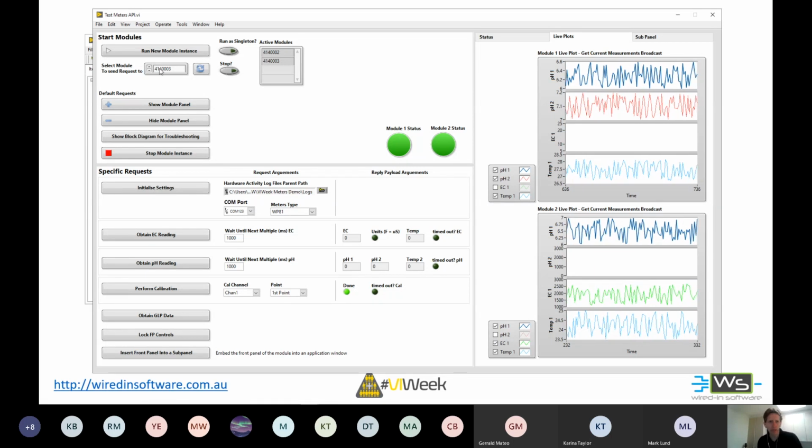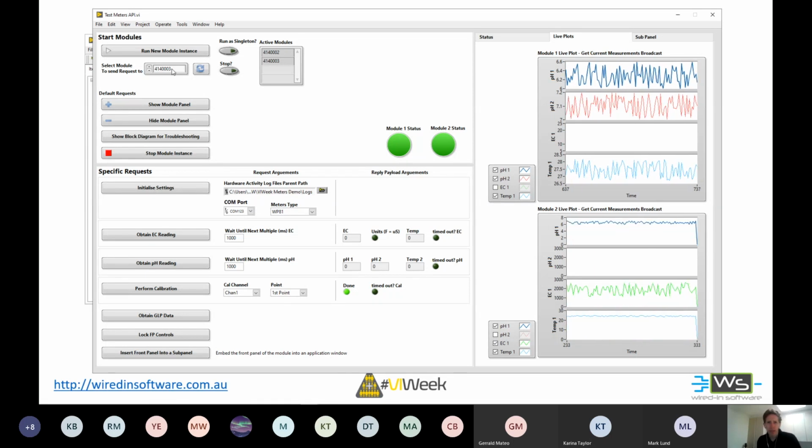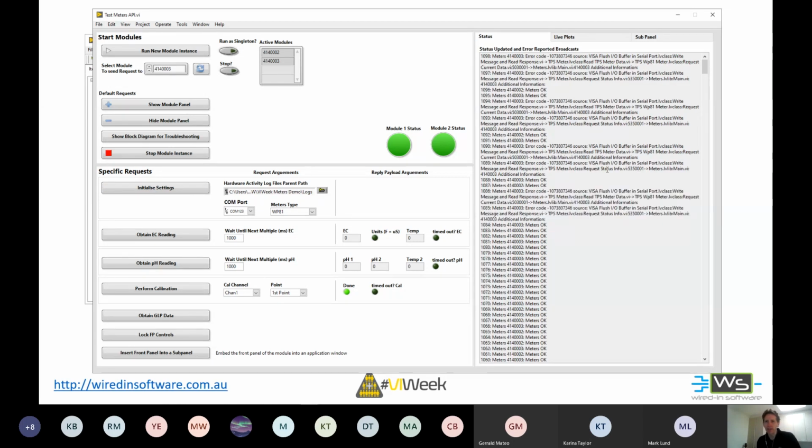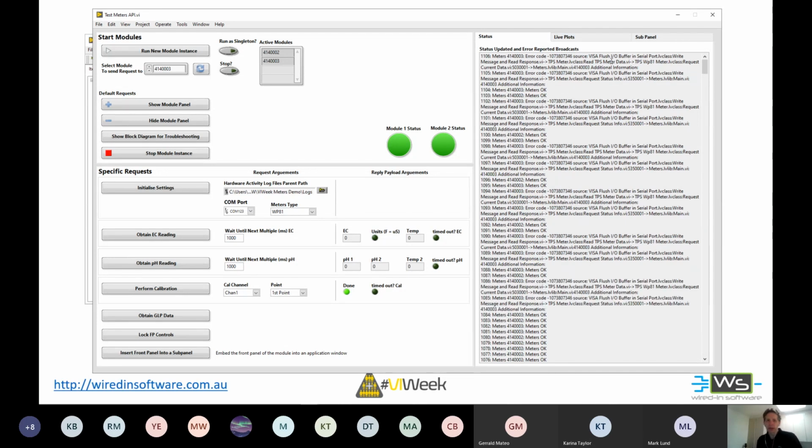I'm sending it to 414.003. All of a sudden, I'm getting some errors being reported from that module. Now, the important thing here is that I didn't suddenly get a big error and my application is no longer usable. My application is resilient right now because it's found the error and it's reporting it to me, but we're still running.